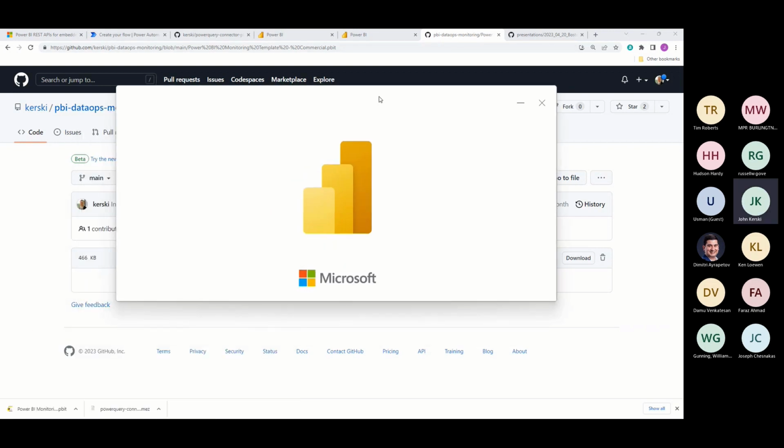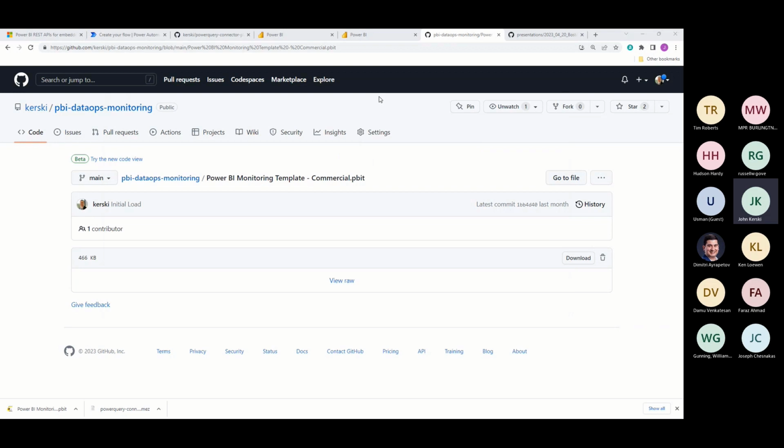This is really nice, especially in a couple of the projects that we run where we have a premium capacity, we'll tend to use Power Automate to issue Power BI refreshes more frequently. But we still need to know if that Power Automate flow that's issuing the refreshes to the Power BI dataset is actually running. Especially if you're running a large team and you've got a lot of Power Automate flows, you want to know when that's occurring.